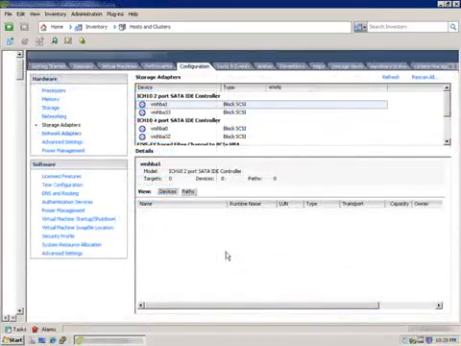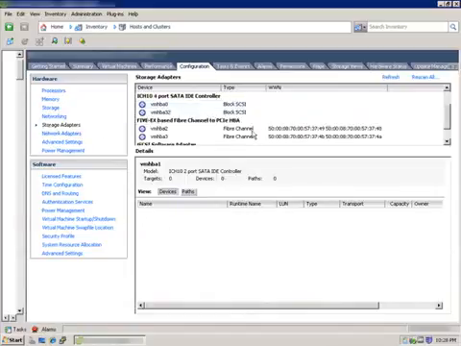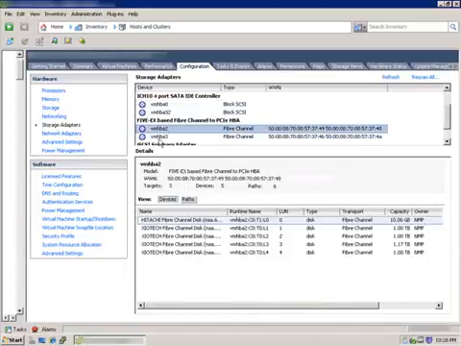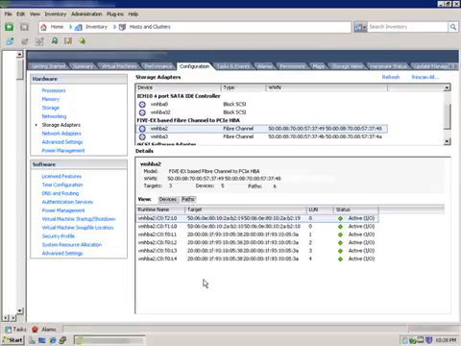Alright, so we're on a different virtual center server now, and we're still in storage adapters. Now, one of the things I wanted to show you is that if you select an HBA card, when you have Fiber Channel LUNs attached to it, first of all, you're going to see these devices, these LUNs that show up here. And then if you click on paths, it's going to show you the path to every one of those LUNs. So remember how we were talking about the addressing when we were in the presentation during the lecture. This is again where you could see the path to these particular LUNs, and you can see over here on the right if there's active I/O being passed through. If the status is green, then everything's okay, and so on and so forth. You can see the LUN numbering here, etc., etc.